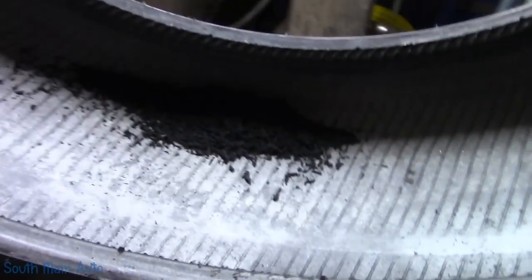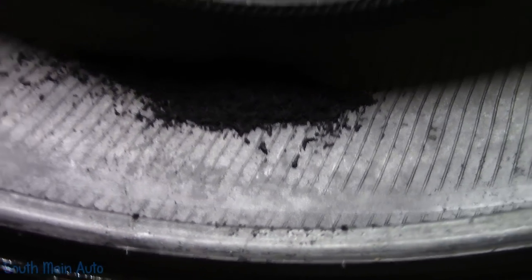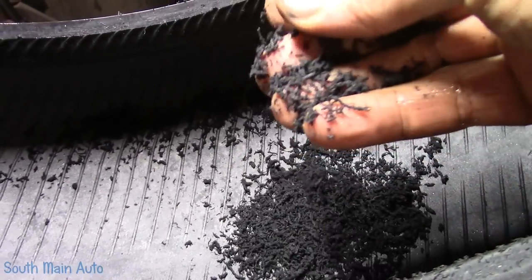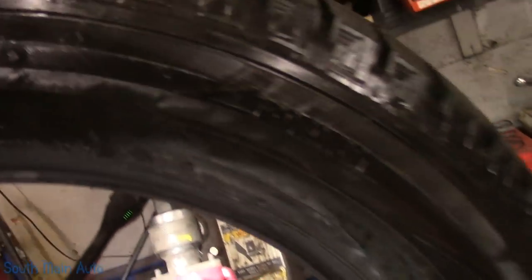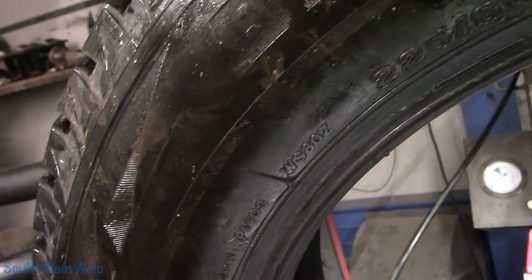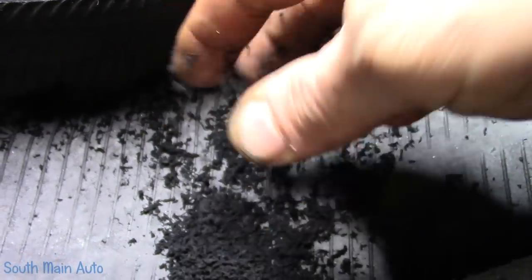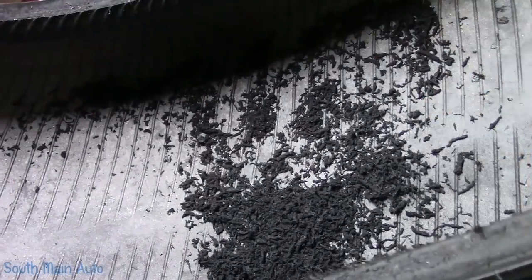Have a look inside this tire — what do you see? I call it 'black death.' I don't know if that's the official name, but this is what happens when you run your tire low on air. The sidewall of the tire starts to deteriorate and it can't be seen in some cases, as you can see on the outside of this tire. The outside does not look compromised whatsoever, but when we look on the inside, the whole tire is starting to come apart. If you had just shoved a plug in this and sent the lady down the road, there's a good possibility she could have had a blowout.